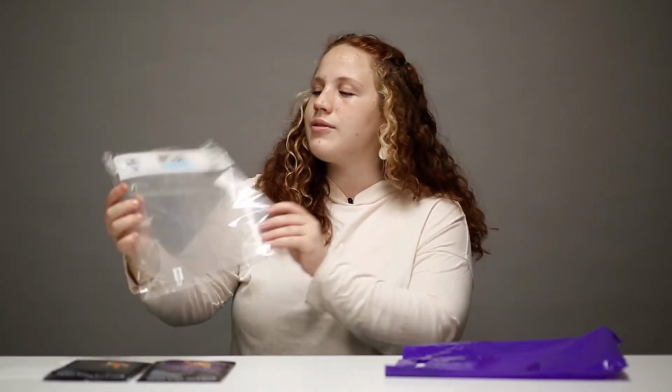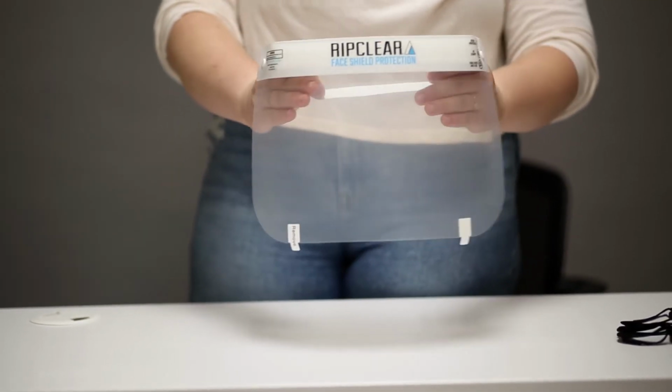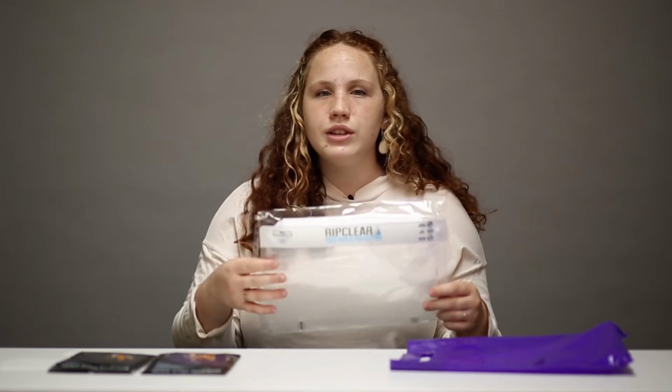After that, we have a face shield. Face shields are to be worn alongside face masks, not as a replacement, and offer additional protection for students who feel that they need it.